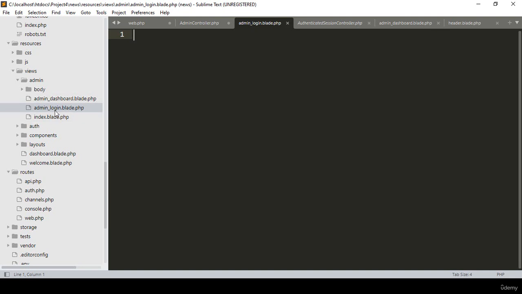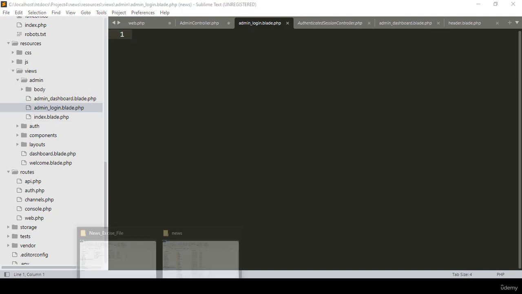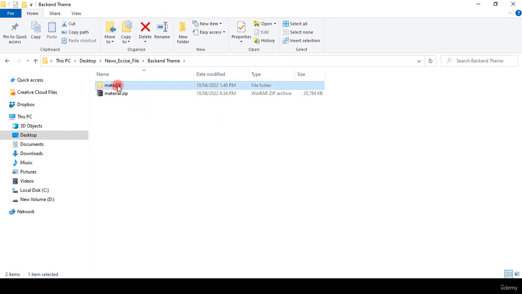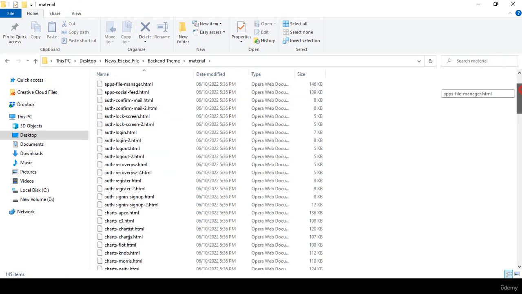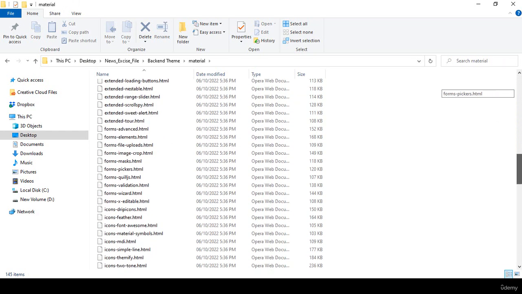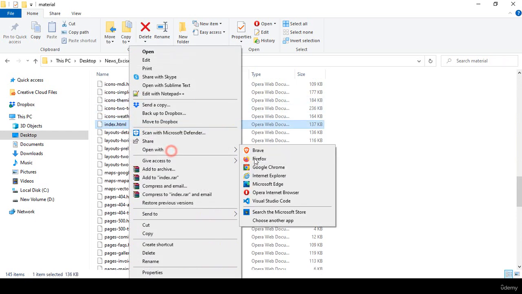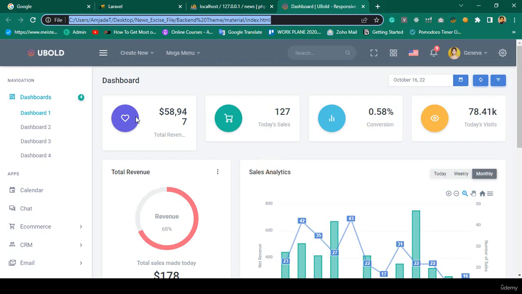And right now that will be another different template. If you now go to our backend theme, if you go to your exercise folder, that is our backend theme, and into the backend theme area there is also a login page. Better first of all I want to open our index.html. I simply open it. Step by step, friend, I will cover everything. I hope you will like it very much.